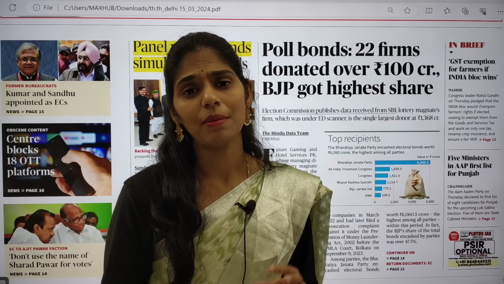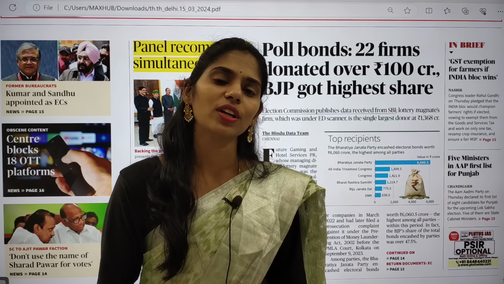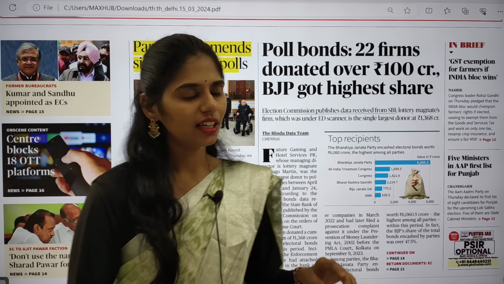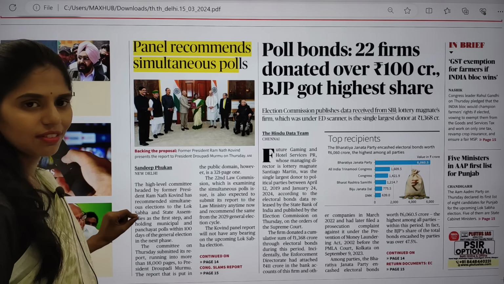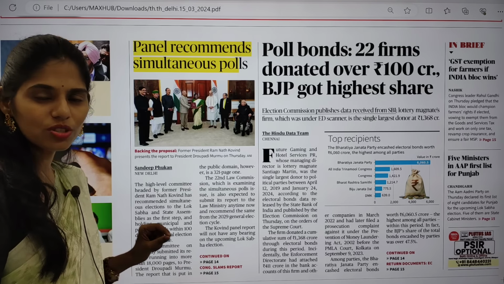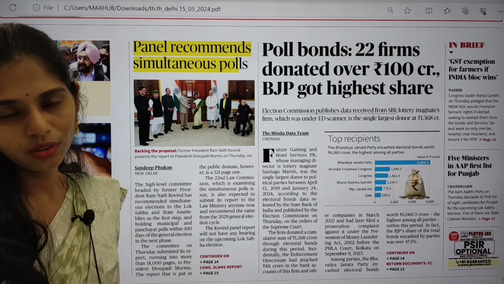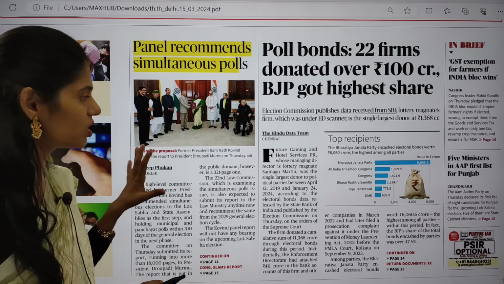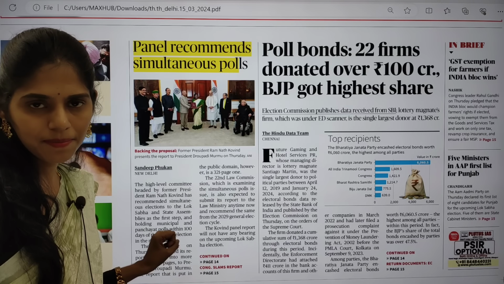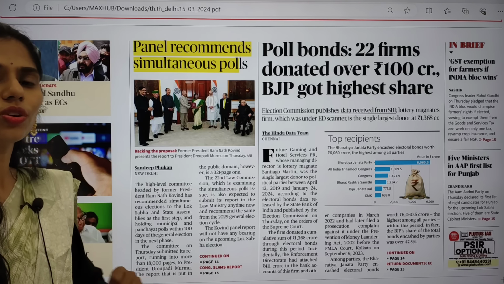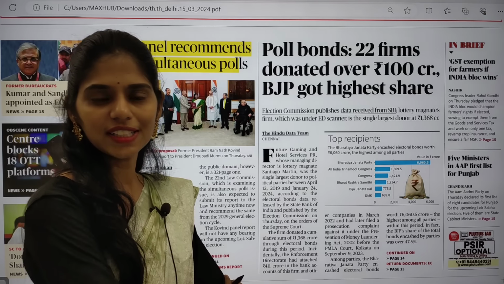So this type of approach is the actual way of reading your current affairs. It is not like reading each and every word which is given in the article and making notes. It will not give you anything. It will be just a waste of your time. So it is not the way to read current affairs. So I will teach you how to read current affairs for your competitive examination.